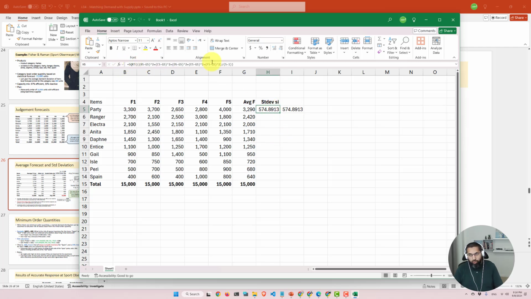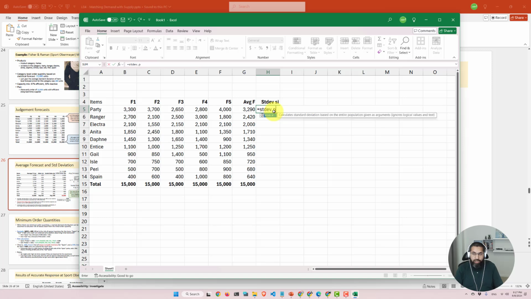Instead of typing this whole long formula, which is given here, the shortcut is, I want to show you that the formula works. The shortcut is S, don't use .p, because that divides by n, not n minus 1. Do it S. stdev.s in Excel, and then select these 5 values. Do not select the average. Remember, do not select the average, just the raw 5 forecasts. And if you have 7 forecasters, you'll get 7 values. Select all 7. You get 10 forecasters. You have 10 columns. Select all 10. So there's nothing magical about 5. I'm just assuming I had 5 people doing the forecasting. If you have 4 people, you'll select 4.